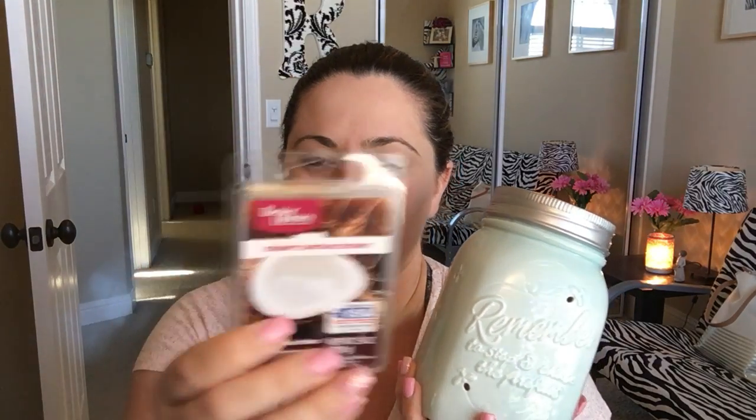You can go to the store, you can sniff them out, and you know right away if you like them or not. So I decided to do some comparisons. That's what I've been working on this week. I was warming the Creamy Tahitian Coconut from Better Homes and Gardens. I really like this. It's a perfumey coconut type scent. I love coconut. It makes me really happy. This is really good. Like I said, I'm not going to get too far into this, but let me know if I'm doing this wrong.